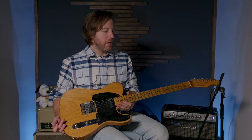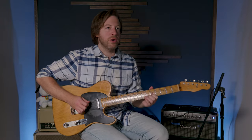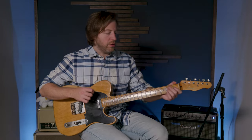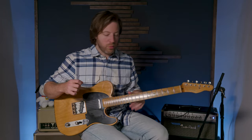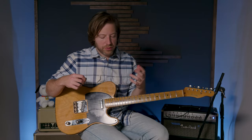There's something, it's a little bit more articulate, you know, it's like that yes and, it's like a little bit of a bonus. There's a little bit more articulation, there's a little bit more note clarity, whether that's all related to the output of the pickups or not, hard to say.